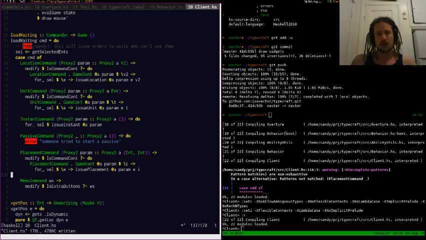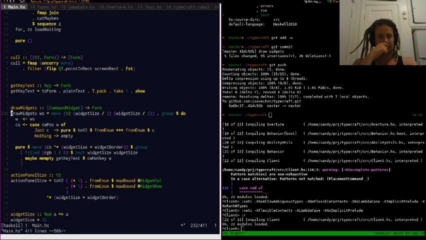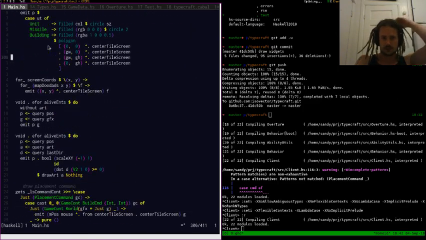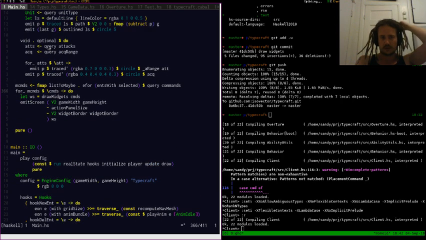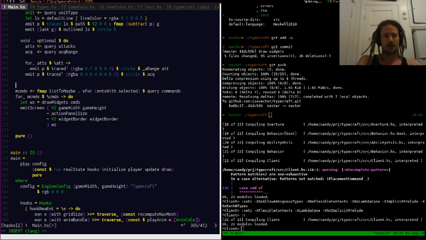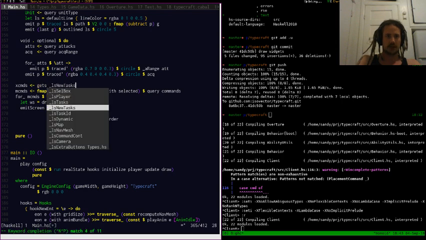And now let's swap out our buttons. Now that we can swap out our buttons, we want to query that and draw those. Okay, so extra commands. This thing gets ls extra buttons.